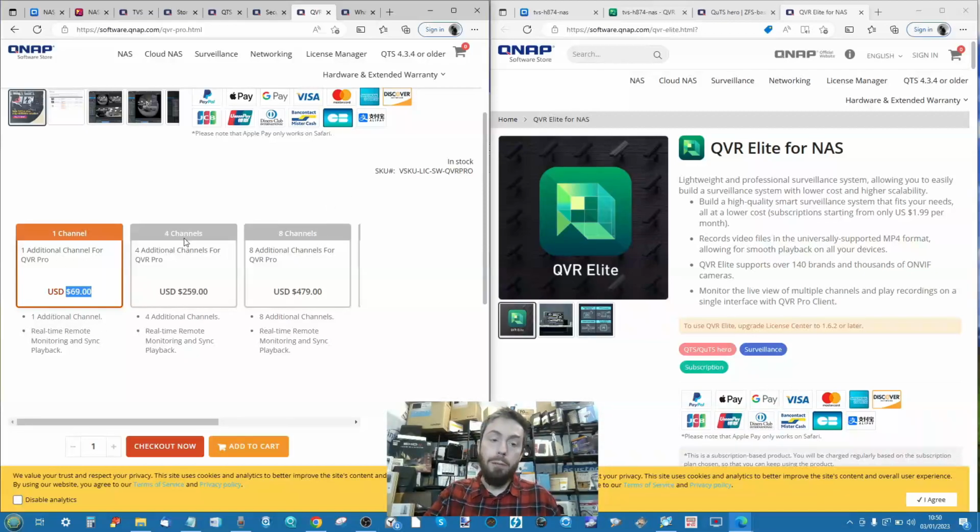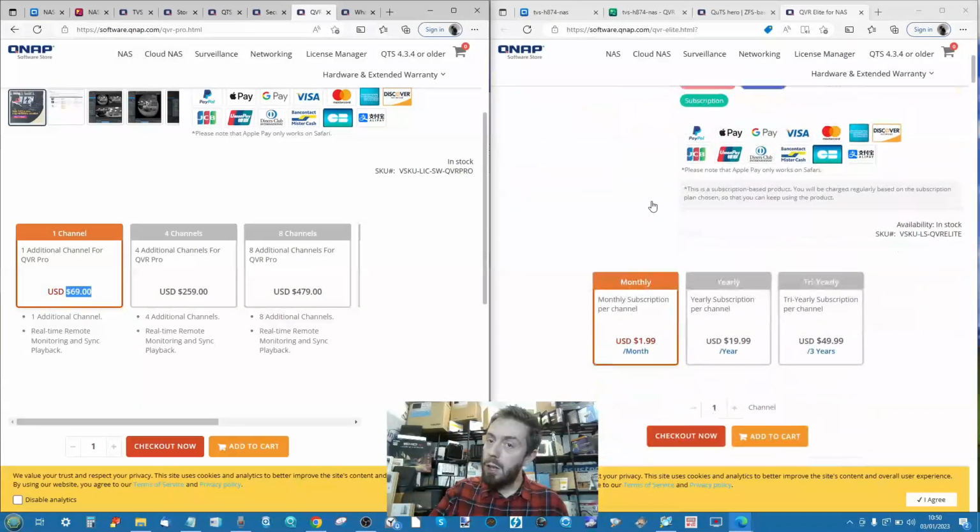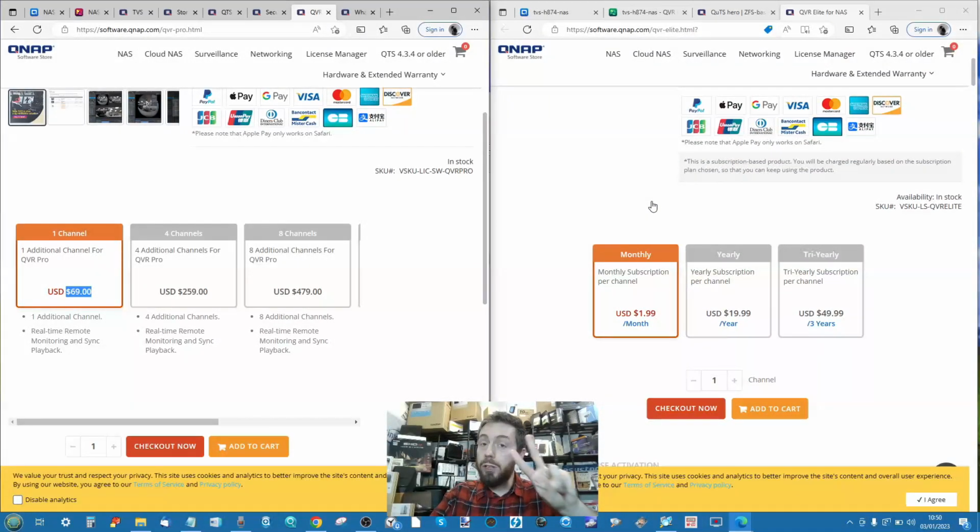So, 1 camera, 4 cameras, 8 cameras, whereas on Elite, not only do you only get 2 to start with, but camera licenses are subscription based. So you can't just go and buy a lifetime license. You have to buy a subscription license.